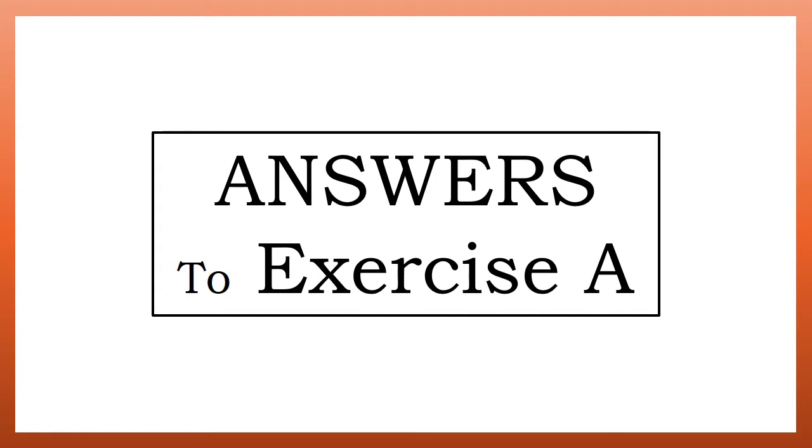Children, I hope you have attempted exercise A very well. Now it's the correction time. You will all check the answers of the given list. Which nouns are to be written as proper nouns? Here, from the given list, we have sorted out the answers. First is Ramu, where the first letter R should be capital. Then comes Denmark, D should be capital.